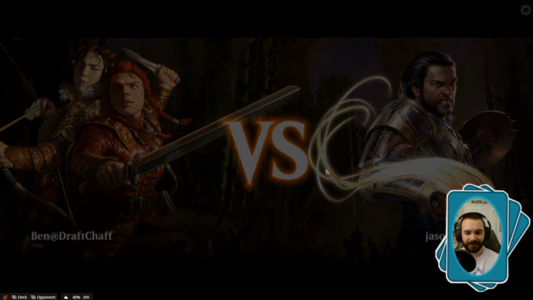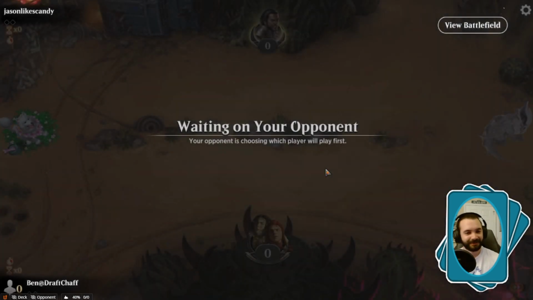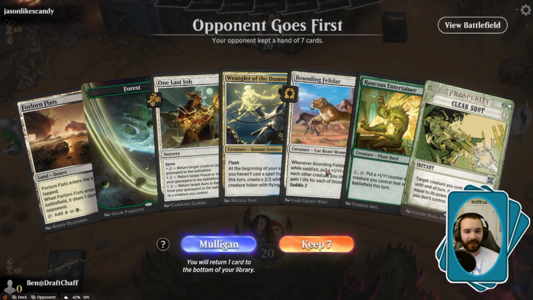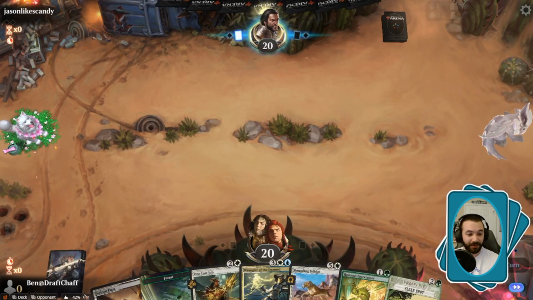We are up against Jason Likes Candy. All right. Good to know. Huh. An interesting hand here. Any land gives us a clear shot. Yeah, see? And we have a lot of ways to get lands. This is a risky keep. Nah, I think I'm going to keep it. I think there's a lot of ways this hand could go right.